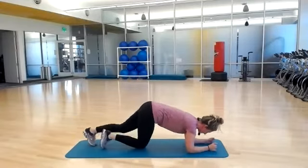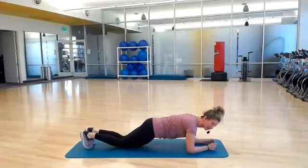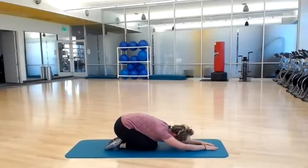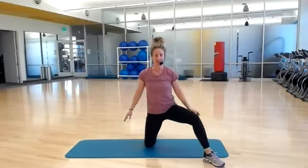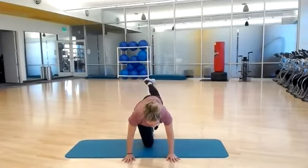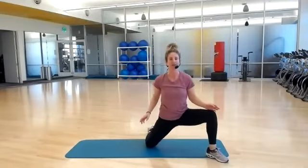Lower down to your forearms. Let's find our first plank. Hold it here. Forearm plank — head stays in line with your spine. Squeeze your glutes. You can always scale down to your knees. Five, three, two, one. Sink it back to a child's pose real quick, and now slowly roll it back up. Let's do the other side. Right foot out to your diagonal, lunge. Find your balance, core. And extend. Obviously I'm stronger on my other side — that's also muscle memory of your body getting into this motion. It does get easier.